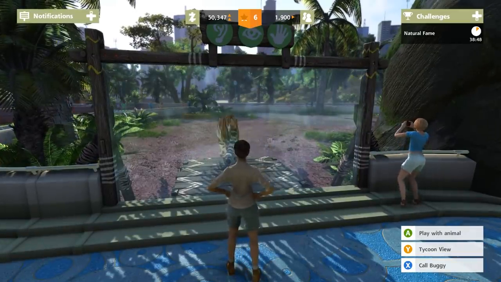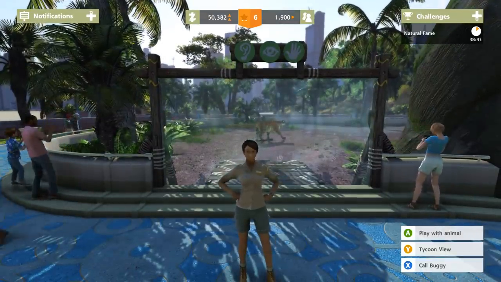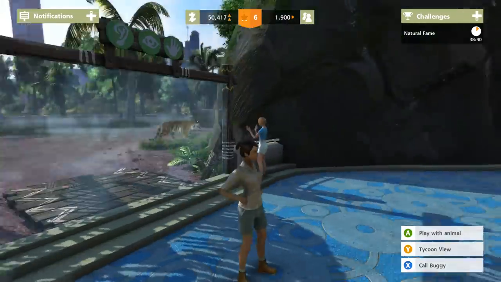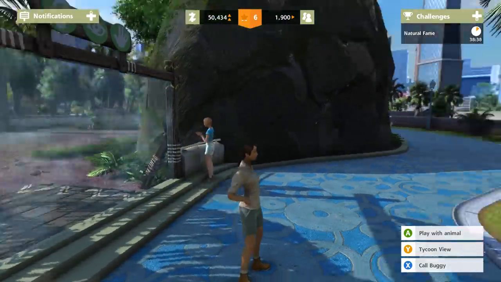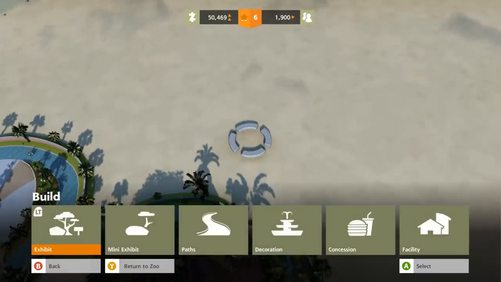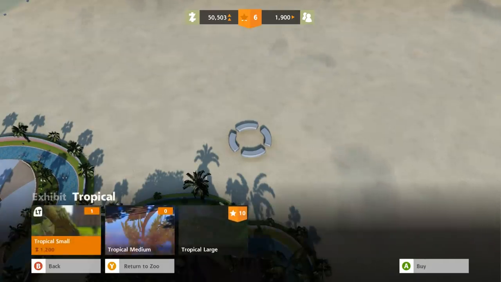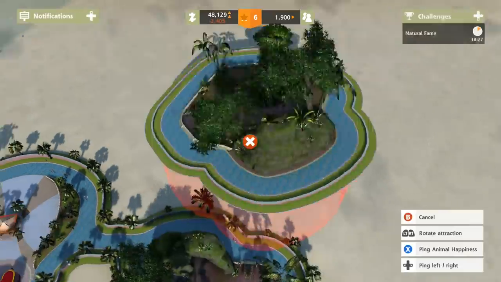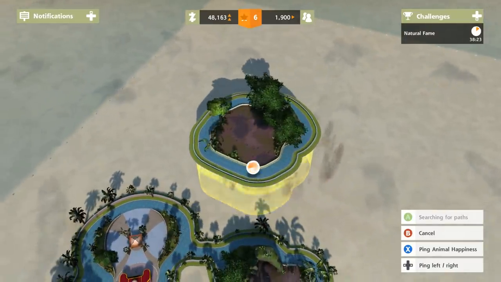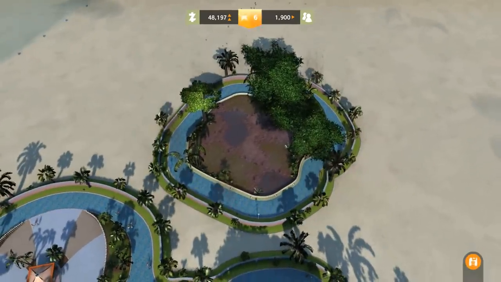And we have finished our research, my wonderful friends, on the medium tropical exhibit, which is definitely happening. We are not keeping our tiger in an exhibit that small. We are gonna make this happen. So welcome back to Zoo Tycoon, where we are definitely doing our best to provide wonderful habitats and homes to all of our animals. I can't make a large tropical exhibit just yet, but I'm gonna be very happy if I can actually move our tiger into this exhibit. So let's put it down here.